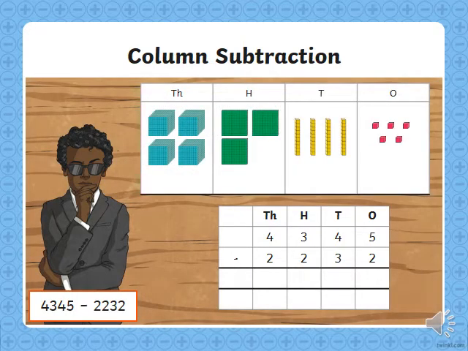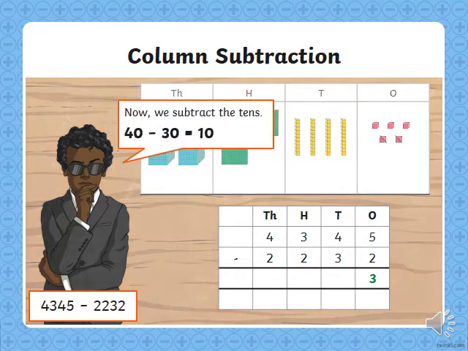So we've got 5 minus 2, we're going to take 2 of those away. How many are we left with? We are left with 3. So we write that straight underneath. You can see underneath in my number version that I've written 3 in the ones column because there's 3 left over. Now we're going to take 3 10s away from 4 10s.